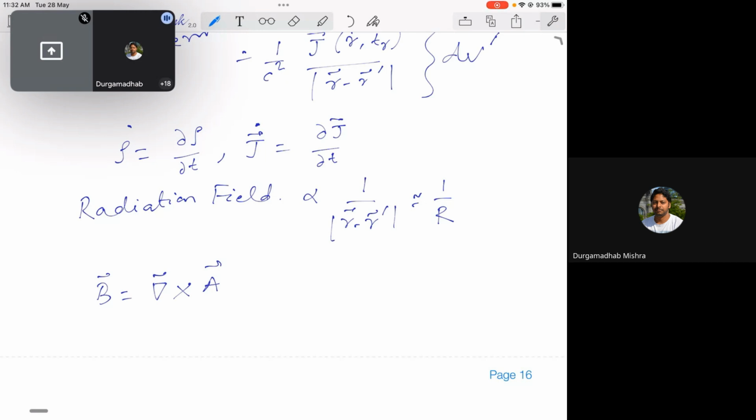So in this unit, what has been done is, as I said, you write Maxwell's equations in terms of phi and A. Then you write it for different situations where the charged particle has a uniform velocity, or it has some acceleration, and that leads to different kinds of radiation.